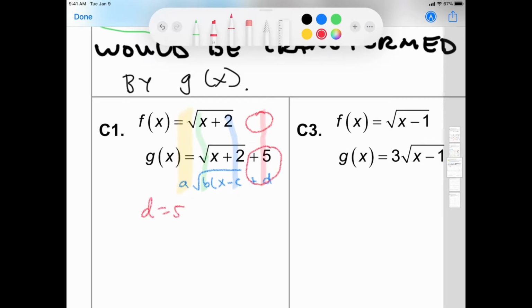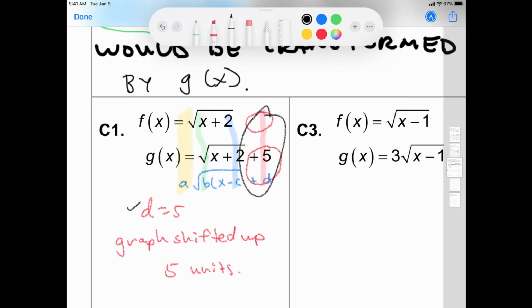The question is, what is D? If you look back at your intro video in your characteristics, we actually did this in part A and B. The characteristic of D equals 5 is just that the graph is shifted up 5 units. So basically my observation is that D is different, taking on the letter and putting it into a sentence. And that's it.